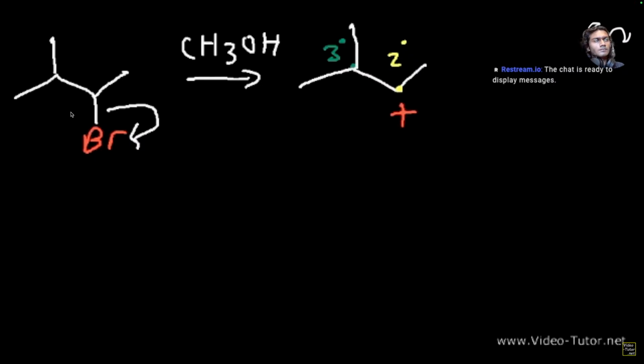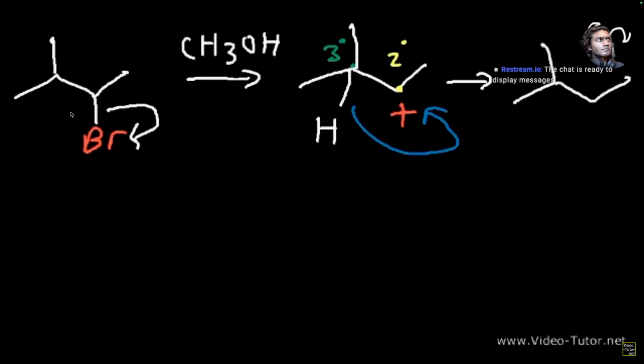So there's going to be a rearrangement, a hydride shift. That plus charge wants to be on the tertiary carbon and not on the secondary one. So this hydride is going to glide towards the plus charge. And basically, they're going to trade places. And so now, the plus charge is on the tertiary carbon, and the hydrogen is now on the secondary one. But we don't need to show the hydrogen. At this point, methanol, which has a partial negative charge on the oxygen, is attracted to the carbocation. And so it's going to attack the carbon with the plus charge.